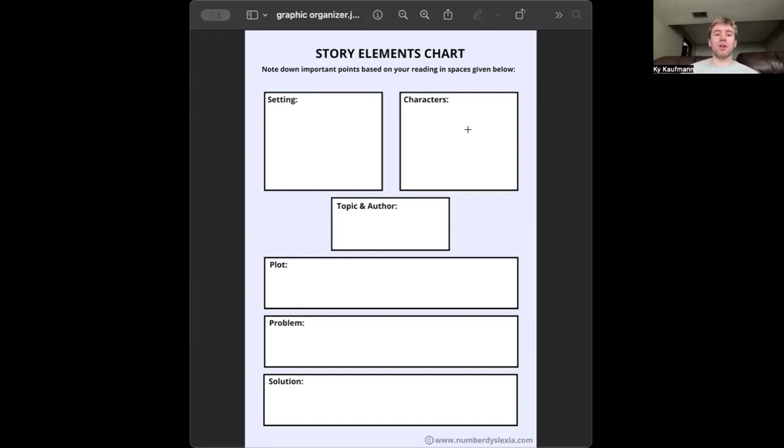So really the graphic organizer is more about having areas to look for rather than just filling something out to fill it out. It really allows the reader to be engaged without having to come up with their own things to look for, if that makes sense. So that's kind of the basics of a graphic organizer.